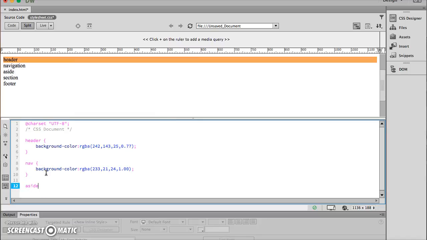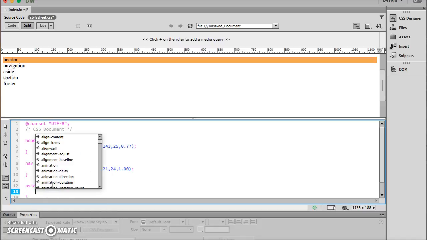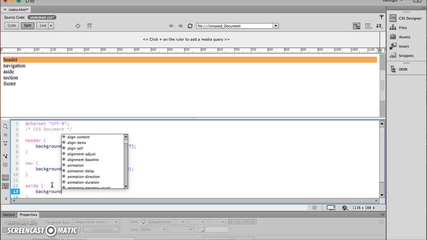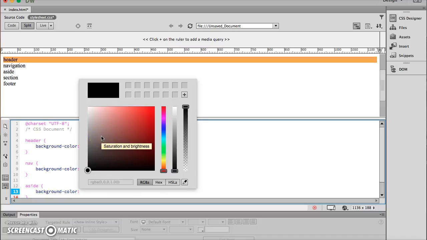And we want our side column. And this one we will create in a nice blue, I think. Go for that one.